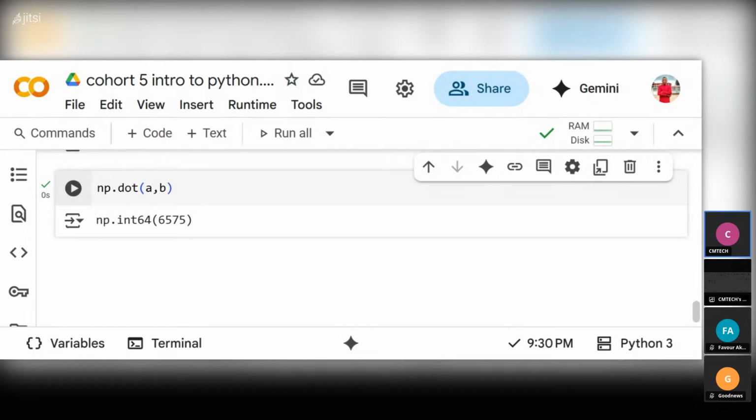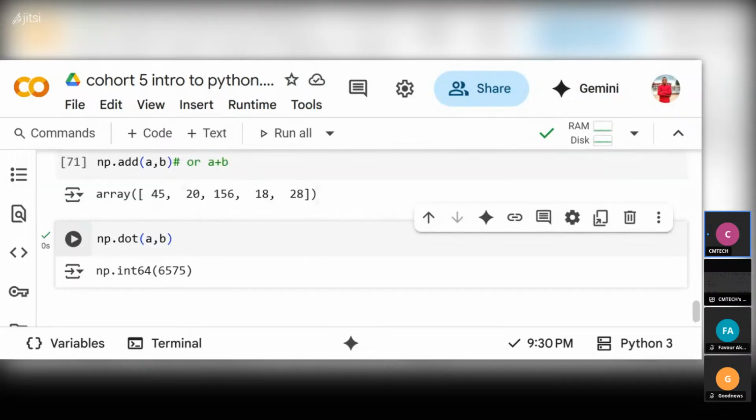Now you can do comparison. When we talk about comparison, you want to compare if the first array is equal to the second array. Let's see comparison.